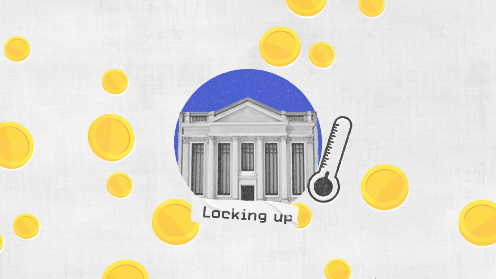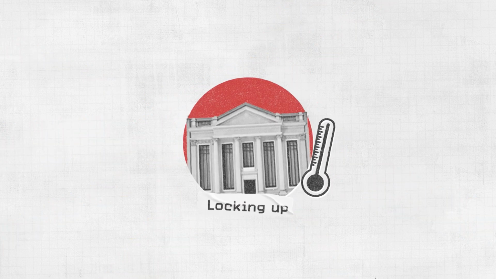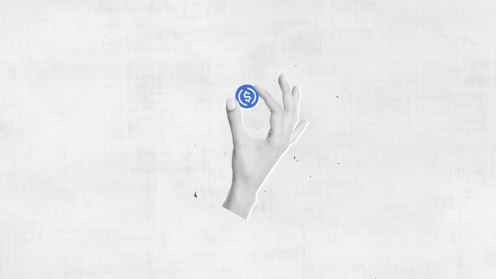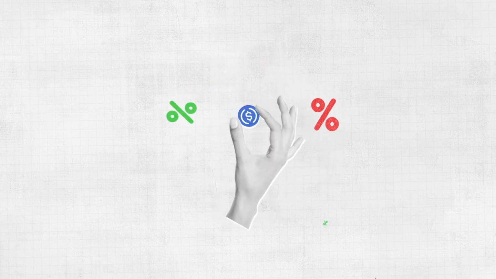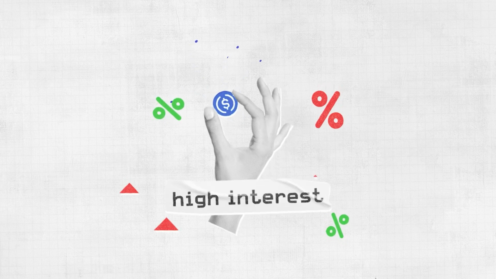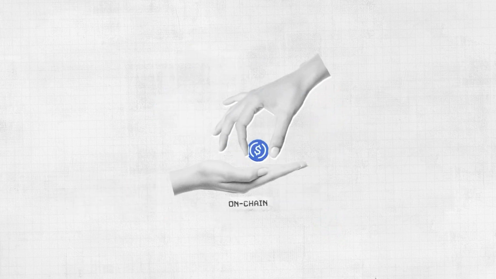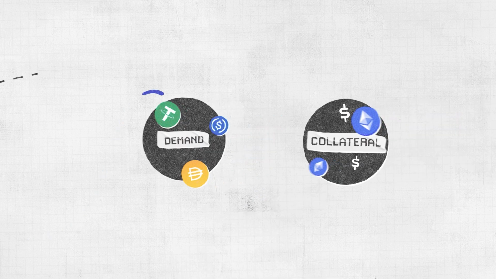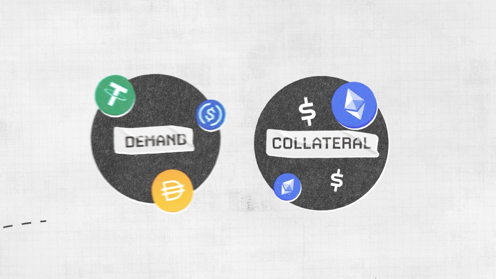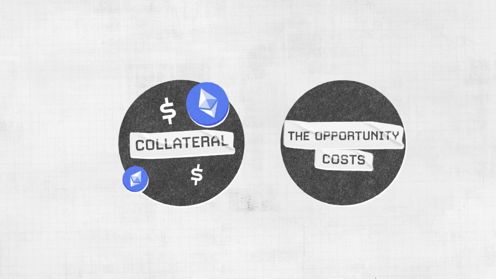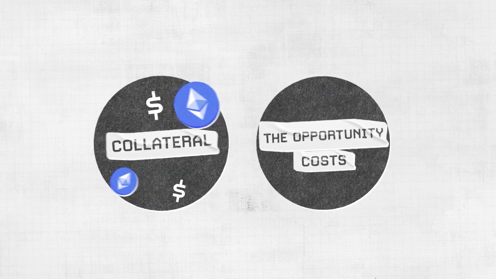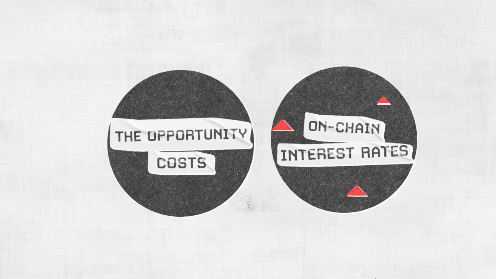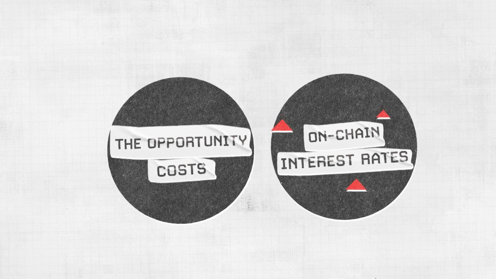However, locking up collateral to mint stablecoins, especially at scale, creates large associated opportunity costs. The only way for holders of the collateral to be compensated for the opportunity cost is a sufficiently high interest rate for lending out stablecoins on-chain. The larger the demand for stablecoins grows, the larger the collateral requirements get. The larger the collateral requirements get, the higher the opportunity costs grow. The higher the opportunity costs grow, the more on-chain interest rates rise relative to their off-chain equivalents.